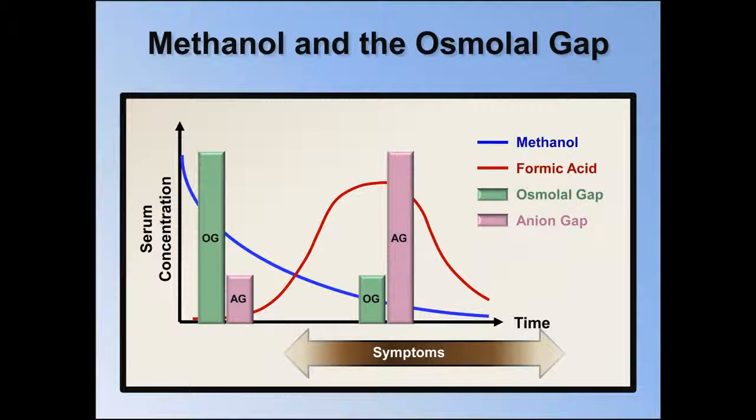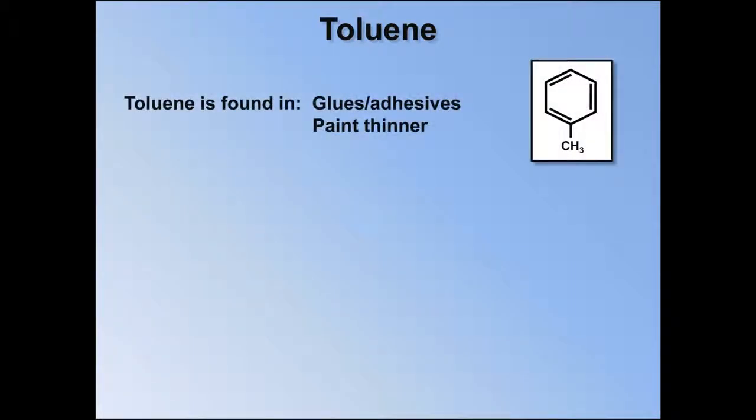So I'm finally done with alcohol, and I promise we are almost through the etiologies, just a few very quick ones left. Next is toluene. Toluene is an aromatic hydrocarbon commonly found in glues, adhesives, and paint thinner. While there are many organic solvents that are available for abuse, toluene has among the highest abuse potential and is particularly common among children and adolescents where they get exposure from sniffing glue.